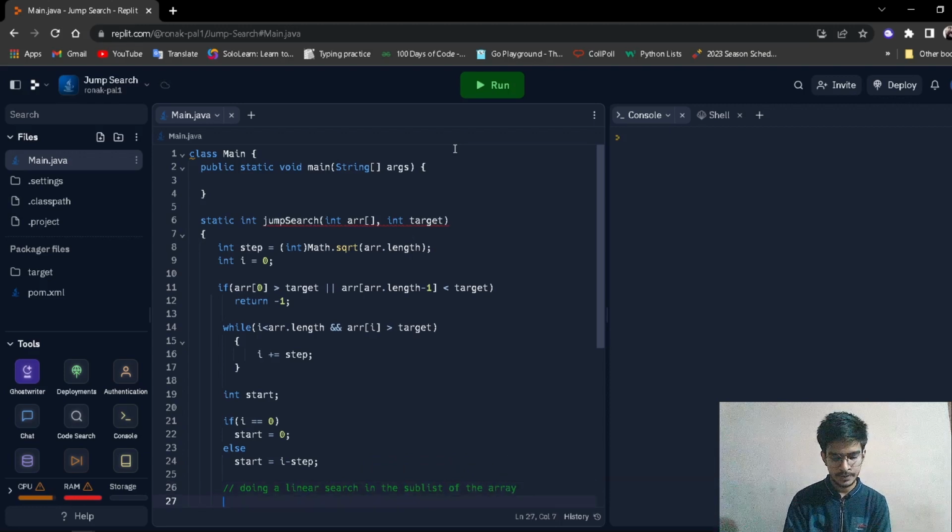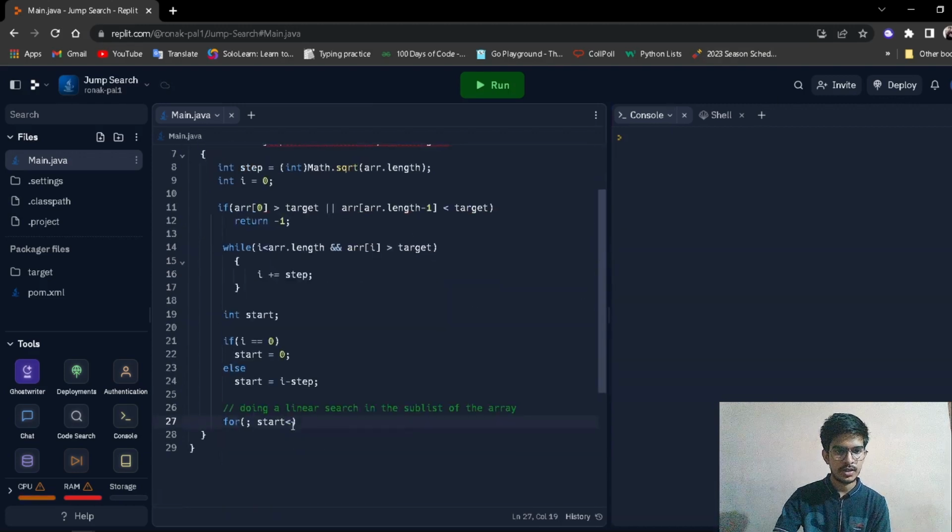Here we're doing for int k equal to start, we're just taking the start index only, and the condition is start less than or equal to I, the current one, and start plus plus.